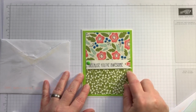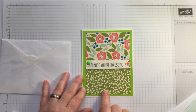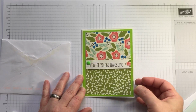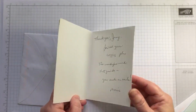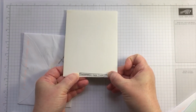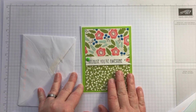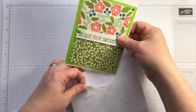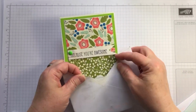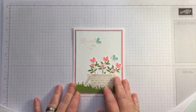Hey, Joanne. So this is some retired designer series paper, and we've even got an enamel dot over here. Isn't this so nice? This is from my friend Marie, and there's a beautiful note inside, and she even has her name on the back, a little Vanderbeck card company, because you know that's her, and it's amazing, and she's amazing. She's one of the sweetest ladies. Thank you so much, Marie. I absolutely love this card. I love the colors, and look at how she made the flag banner on it. It's just wonderful.